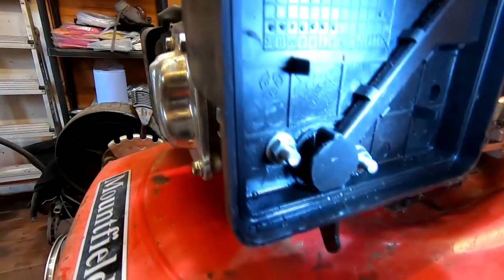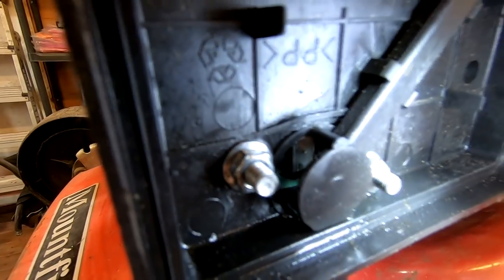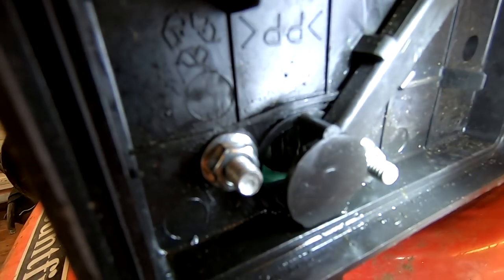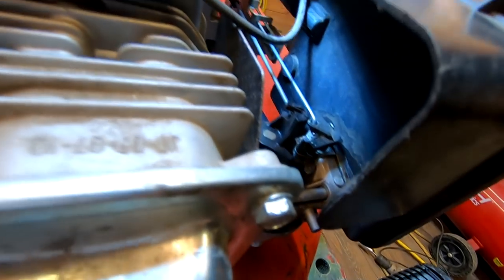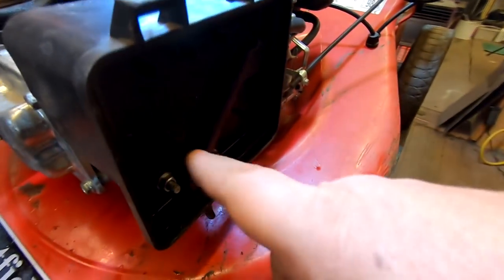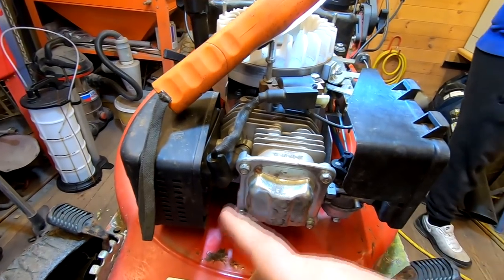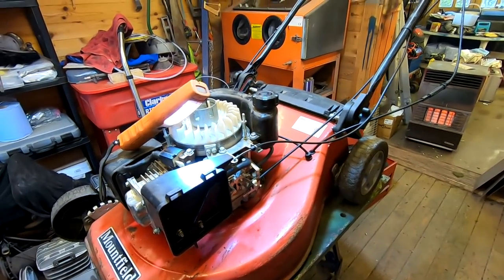The reason I showed you it this way was the process of elimination - how to go around analysing what's actually working. I'd done a few preliminary checks at the beginning before we started filming, just to show you the thought process rather than making off-the-cuff remarks about what the problem is. My first port of call was to make sure that the governor arm was moving freely, which it was. Then I wanted to make sure the choke was operating - I can see the choke is in the open position, and I got Gary to shut the choke and open it again. We can see the choke is actually operating. Then I looked at the throttle control lever around the back of the carburetor - I wanted to make sure that was operating freely and fitted correctly, because you never know when people have tampered with these.